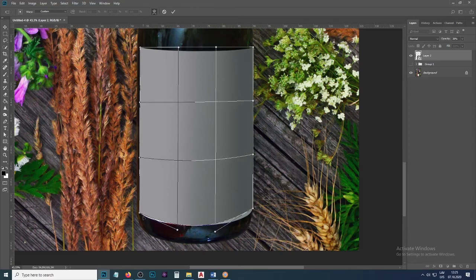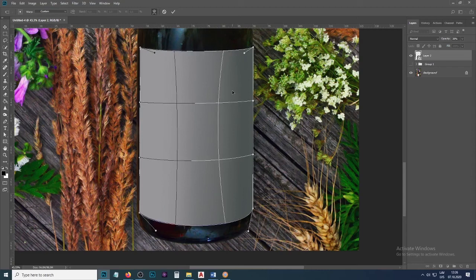Speaking of corners, you should think about what an ellipse should look like when making a bottle cut. There is no fracture of the curve on either the left or the right side. It is still a circle, just compressed. Therefore, we pull these guides more sideways to form a correct ellipse here. We do the same at the top part.